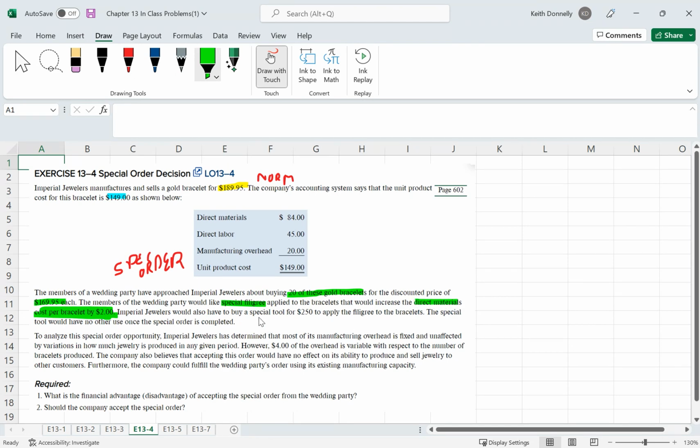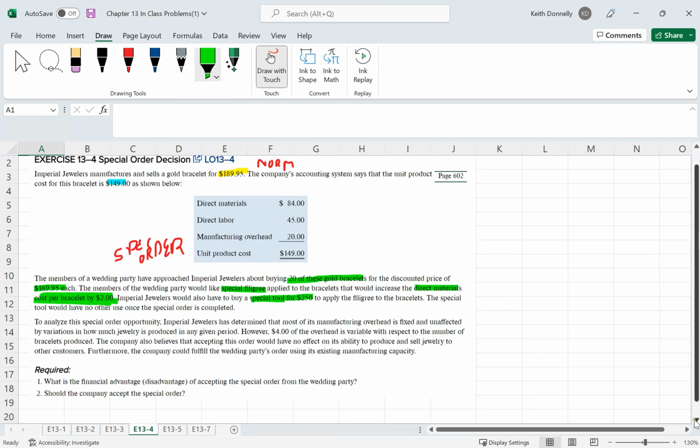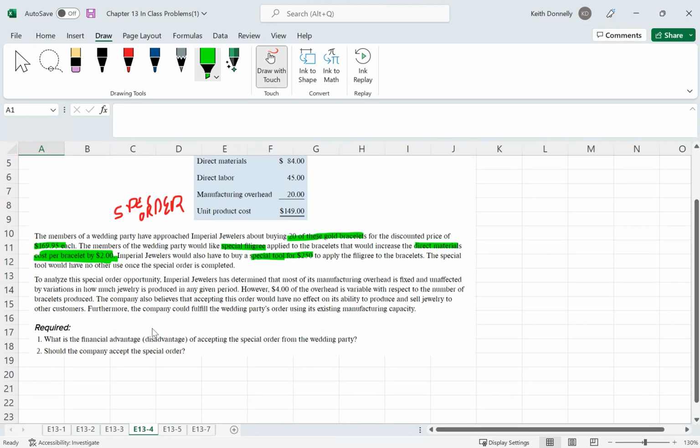They would also have to buy a special tool for $250, and the special tool would have no other use after the fact. All right, so it says to analyze this special order opportunity, they've determined that most of its manufacturing overhead is fixed and unaffected by variations in how much jewelry is produced in any given period. However, $4 of the overhead is variable with respect to the number of bracelets produced.